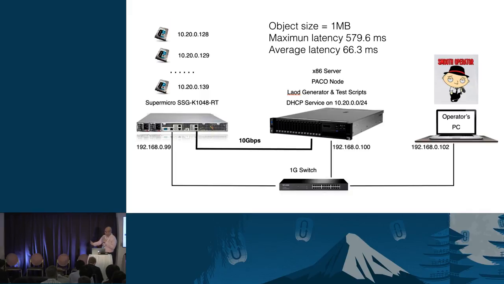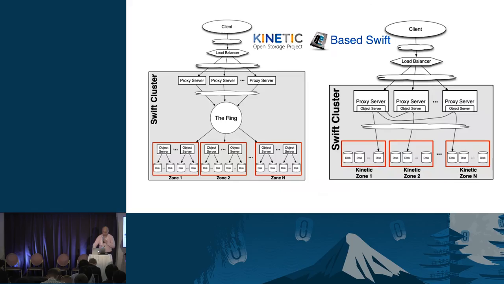We will try some other parameters, because in the real world object sizes are not the same. Here all of the objects are 1 megabyte, but in the real world the sizes of objects differ. Maybe the sizes are normally distributed, and the workload should be hybrid. This only tests reads, but in the real world there will not be only reads or only writes. There will be a hybrid. This work is in progress.